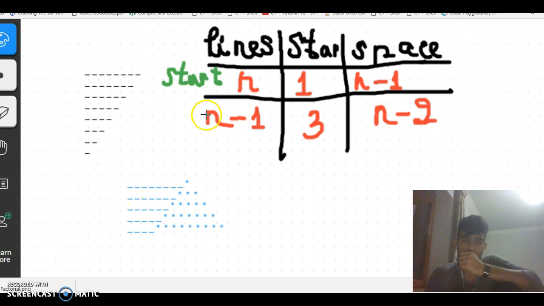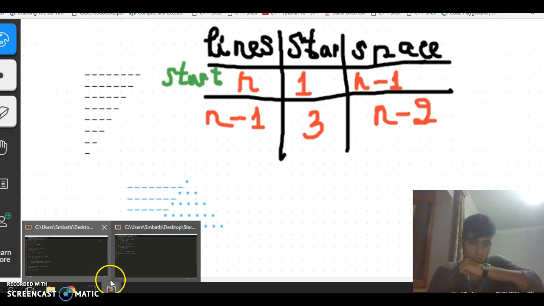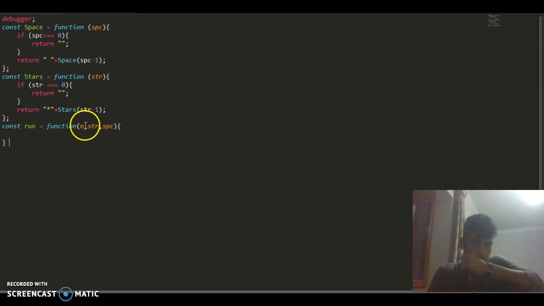And also we need spaces. It means we need lines, how many stars for every line, and how many spaces for every line. So here is n, that's lines, stars, str, and spc.